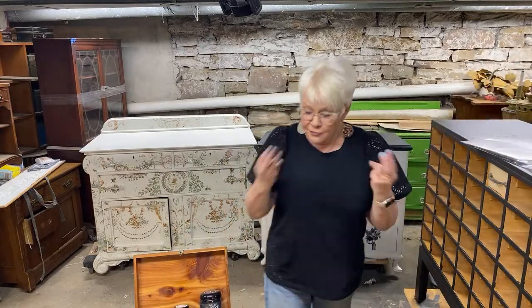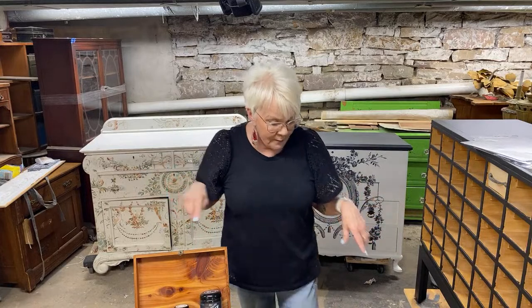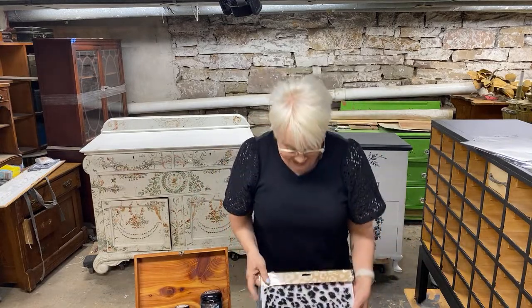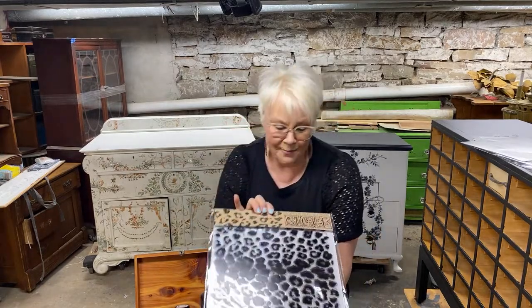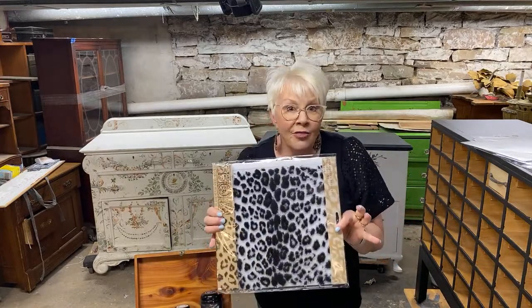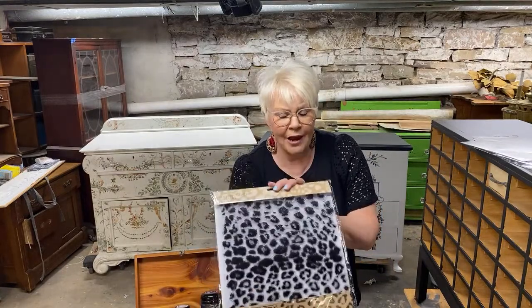Those are the three inlays. Now let's talk about the three stamps we have. I confess I have not used these yet but I'm going to. The first one is called Catwalk — who doesn't love a very good leopard print? Can you imagine this not only on a neutral linen background but also on something bright and colorful? This is a great texture stamp background stamp.